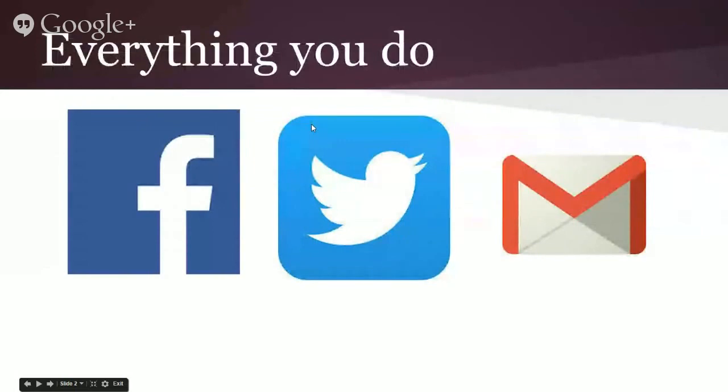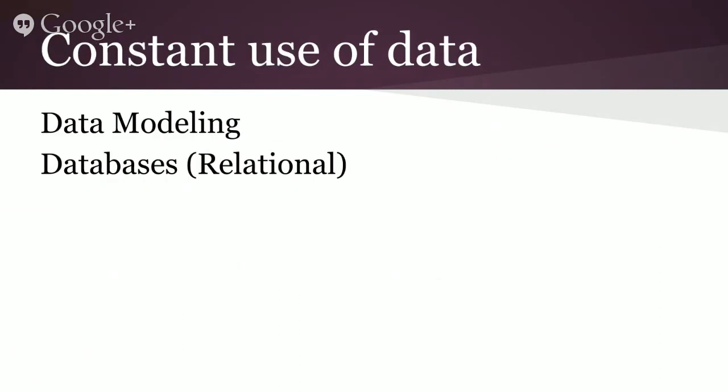Everything you do on the internet these days involves some sort of data. That will include Facebook, tweeting, or even checking your email. You may not know it, but everything you search on the internet involves big data and databases in some way. The constant use of data is why it is important to learn about data modeling and databases. Today, we will be learning a little bit more about each topic, specifically focusing on relational databases.